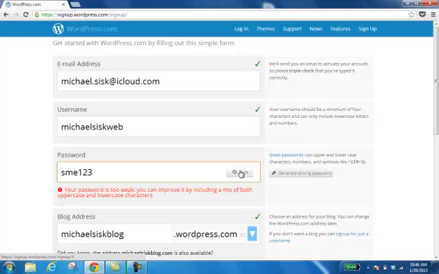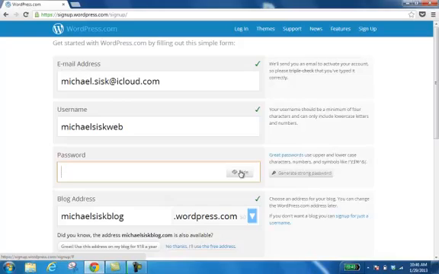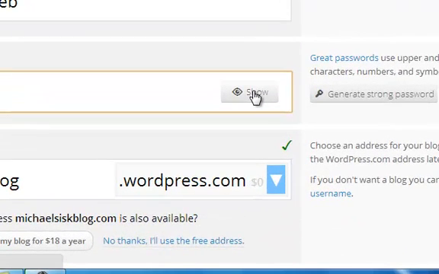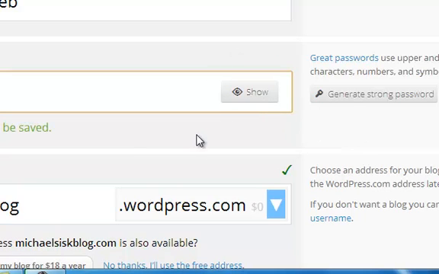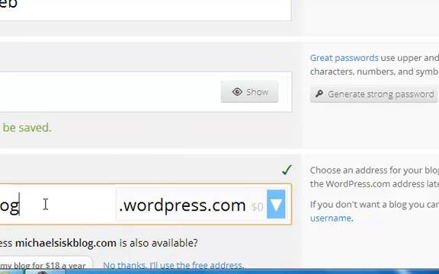Now WordPress will also recommend whether this is a strong or a weak password, and so in order to keep my password away from you, I'll do this. Mine happens to be apparently a strong password. I hope it is anyway. And again, the blog address down here, they use the word blog because WordPress used to be a blog site only, more like a daily journal of your activities. It is far more powerful than that now, trust me.